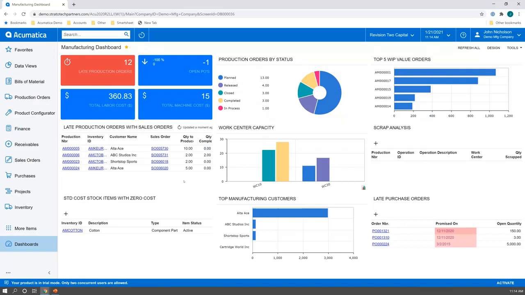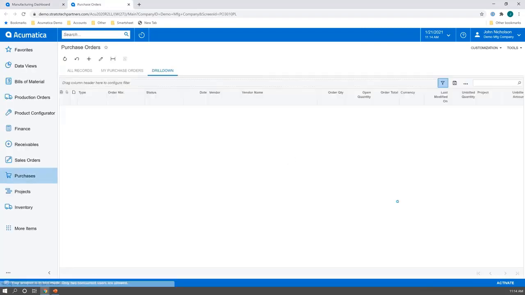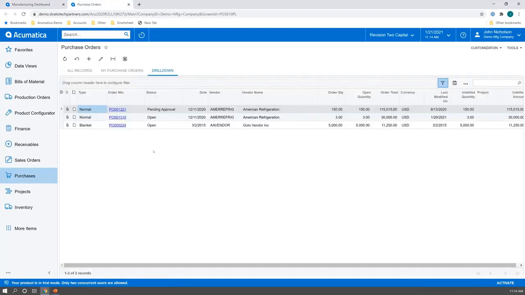and specifically what they represent in terms of really being the end result of certain processes. One of the things I just wanted to identify here is, as you look at these components of a dashboard, and I'm down in the bottom right corner, these are going to let you know certain information, and then you have the ability to take action on those or drill into that information. As an example, we can take a look at late purchase orders, and at this point we'll be able to specifically drill into what is known as a generic inquiry, which gives us access to the purchase orders that are late at the moment. So quite often this is a common approach.